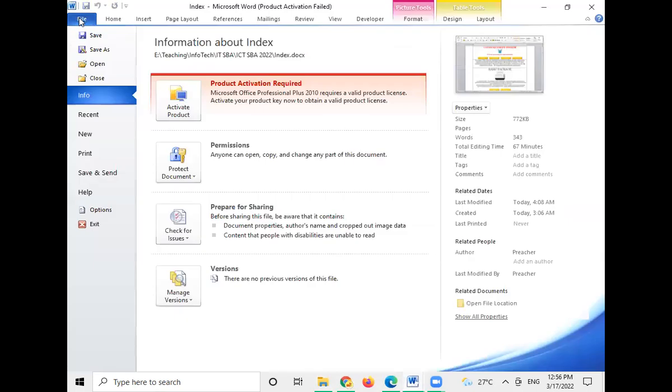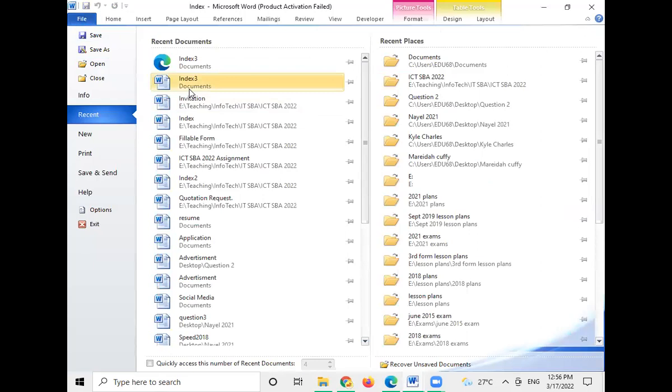Yes, sir, recent. You think you're going to make me lose my work? But look at that. Oh, it's even in documents. So all that I did so far was in documents. The two of them in documents. So I wasn't saving it in the right place.